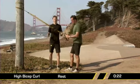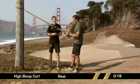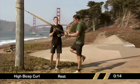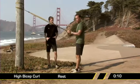Lots of shoulder stability. You have to keep those shoulder blades retracted, upper back. The other thing is your feet are on the ground, so you are getting a good ground reaction as we're rolling through this. So we've got about 10 seconds to go.